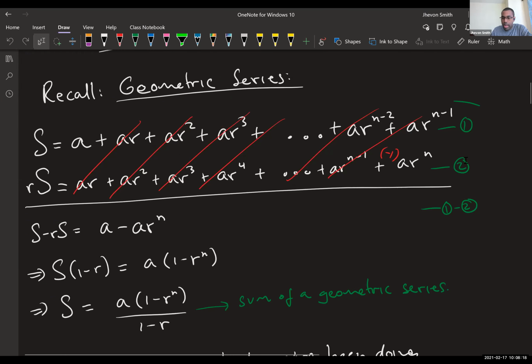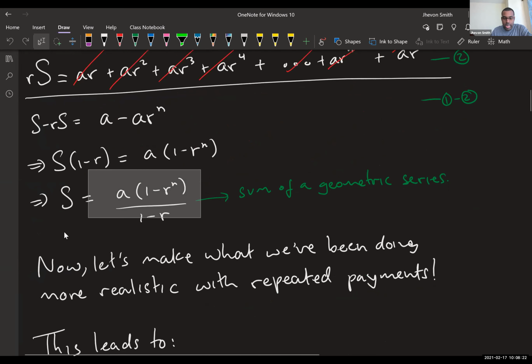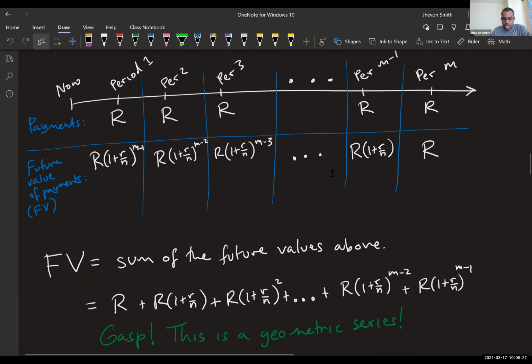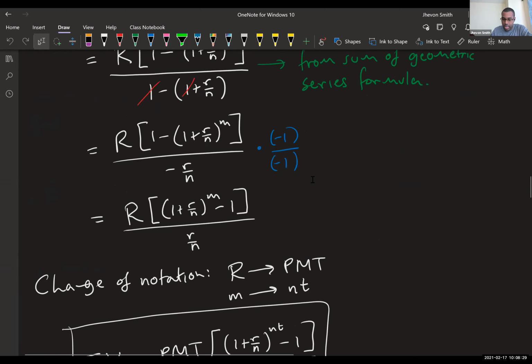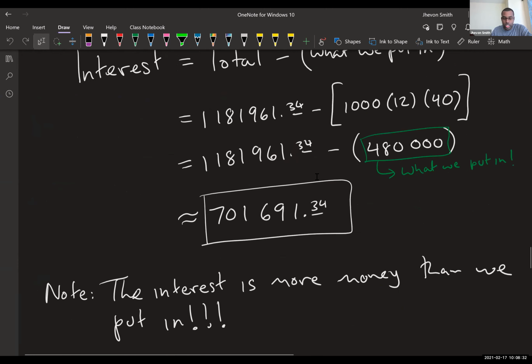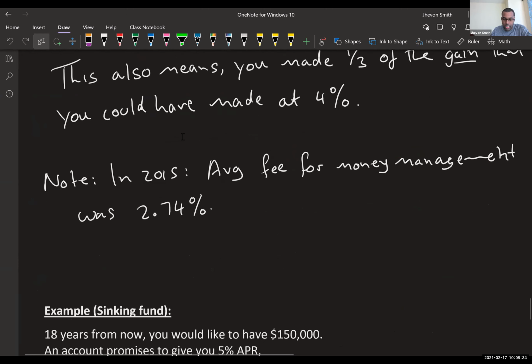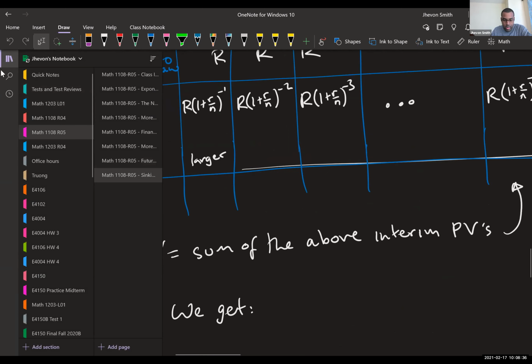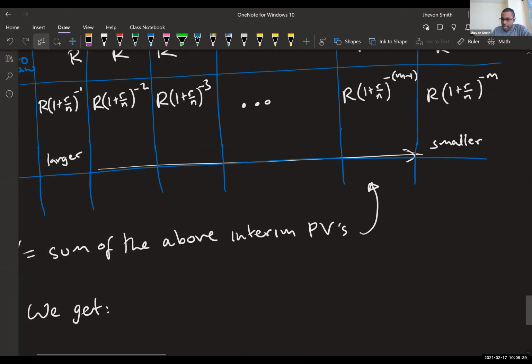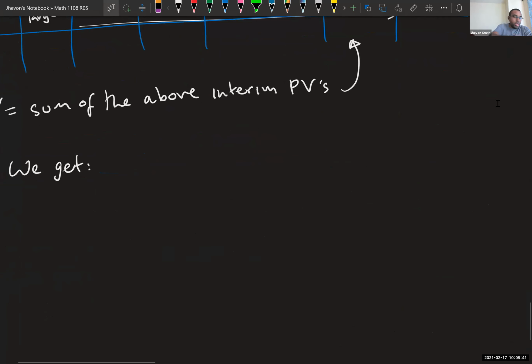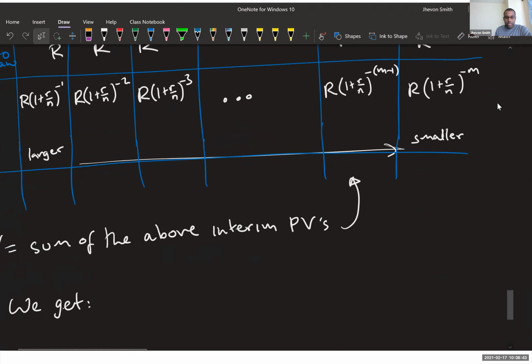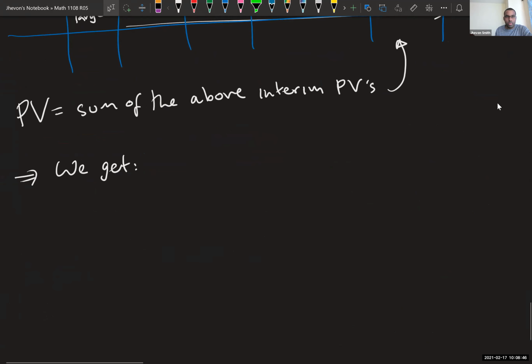You would multiply by 1 plus R over N. Then you would subtract. You would be able to write down a nice formula in a division, right? And assuming we do that, I'm not going to do it again. I did it here. And if you're interested, you can try to follow that logic and see if you can derive the same formula that I did. But ultimately, I'll just tell you what the answer is going to be. Ultimately, you would get this as your answer.